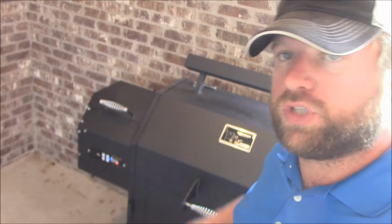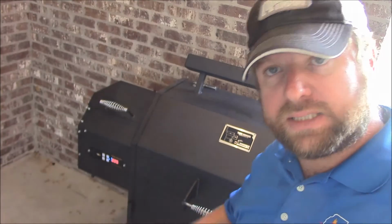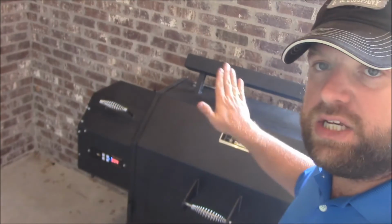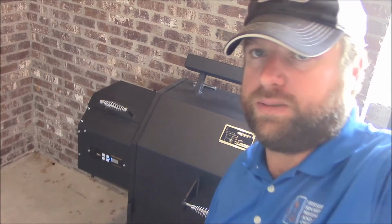Y'all remember, this whole process takes about 2 hours. We're going to take our first temperature reading after 30 minutes, then each additional 10 minutes we'll take another reading. We'll get a running average of how the grill's been doing. Okay, so like I said, don't open this, keep it closed. We're running for 2 hours here.